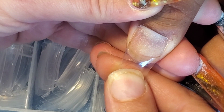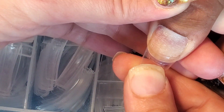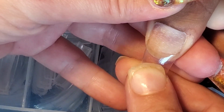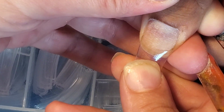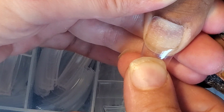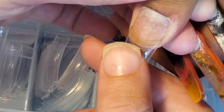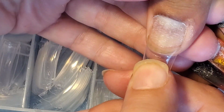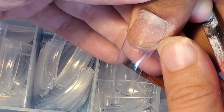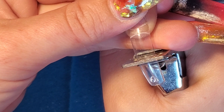So I am making sure that I have a decent amount of glue on these, because his nails are a little on the bigger side and wider side. So with his nails, I always have to make sure that I have a good amount of glue on there. Otherwise, they just won't stick enough to his nail plate. I don't know why that is, but it just is. And another tip for you guys, make sure that you're doing your prep work before you put your tips on.